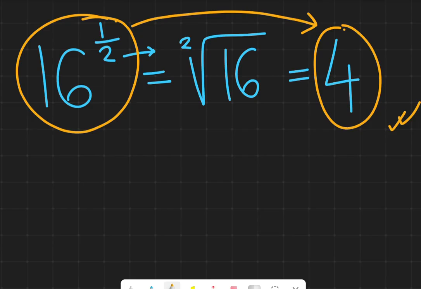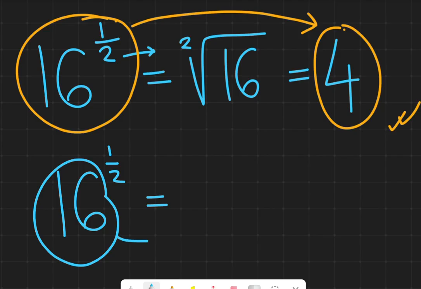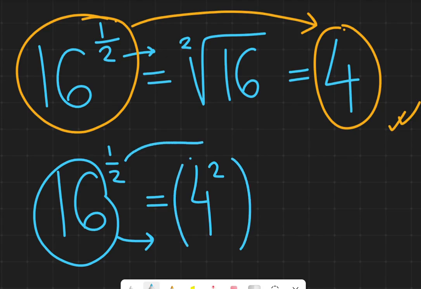Good job. What if we say, for example, 16 to the power of 1 over 2? Now something very important. What can we do with number 16? Can I write 16 as 4 to the power of 2? So 16 can be written as 4 to the power of 2, right? Because 4 to the power of 2 is equal to 16. Now we copy the exponent from here. So that will be to the power of 1 over 2, right? Because we cannot forget 1 over 2.